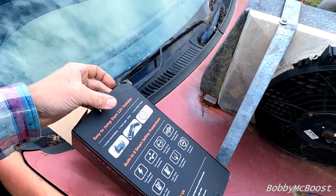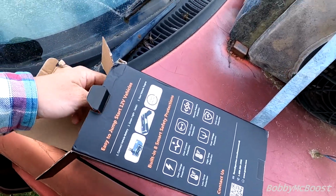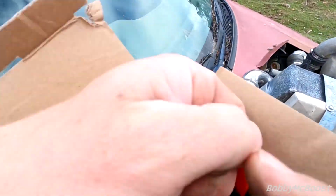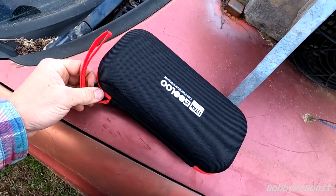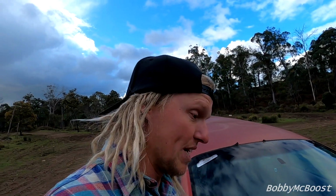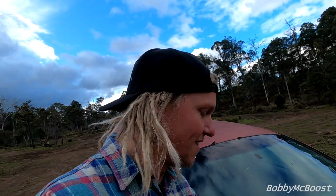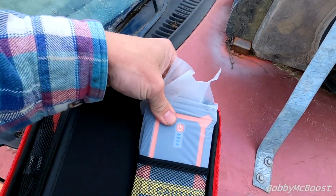I like to think that I'm a pretty upstanding person, and I did warn Gulu when they emailed me that if I don't like it, I will say something about it. So far, it's not a bad case. If it performs well, does what you want it to do, starts a car, works every time, no stuffing about, I'll tell you to get one. If it doesn't work, I'm soon going to show that, because this is a flat battery. I'm going to be like, well, that's rubbish, wouldn't get one. But price point on this is pretty good.